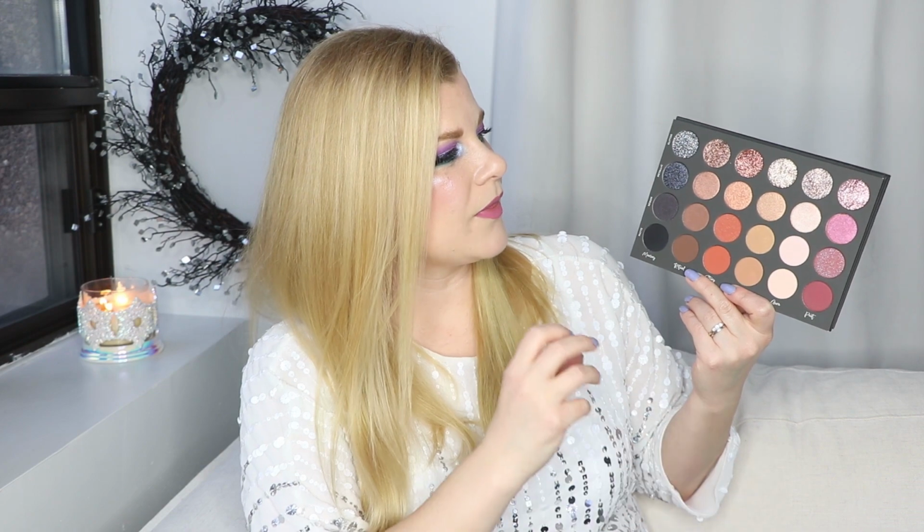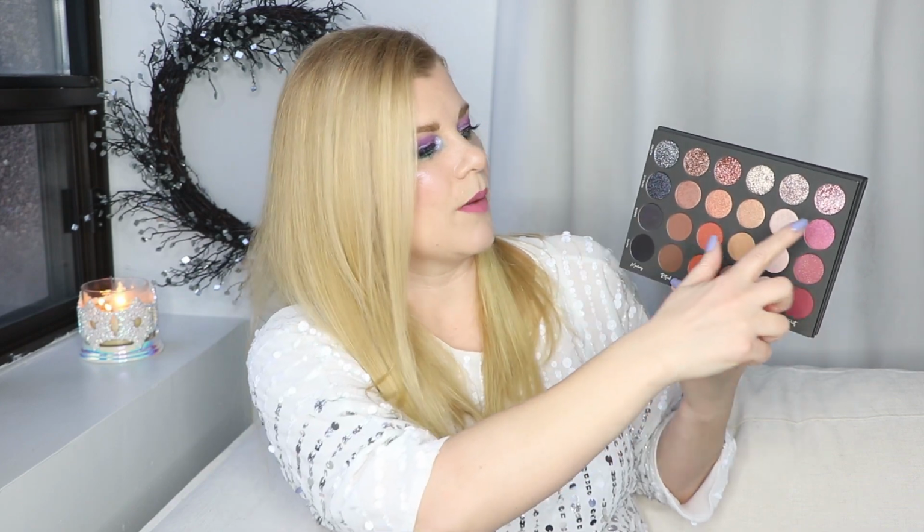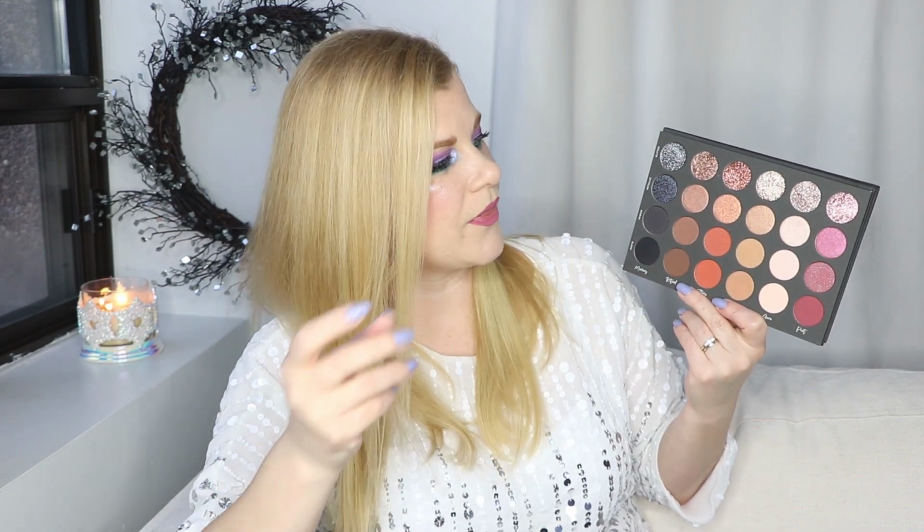It's so smart to do that, because sometimes people just want to take one color and throw it all over their eyes, but use different textured versions of that color. So fundamentally, this is quite a neutral palette, but some of the textures in here are so unique that I wouldn't necessarily consider them too neutral. Like this glitter row up here, yes, it is neutral, but the sparkle coming off of those shadows is unreal.